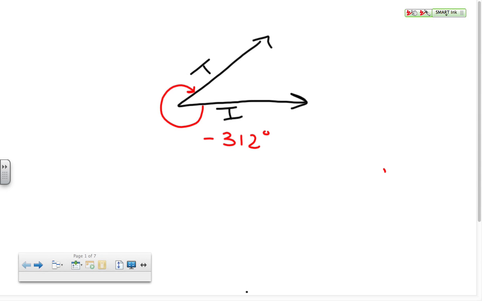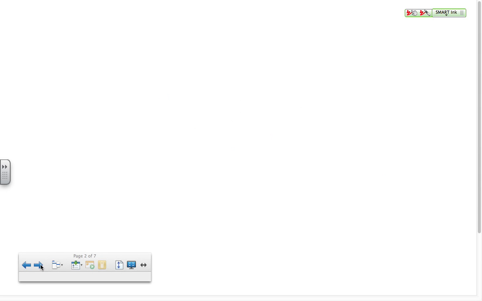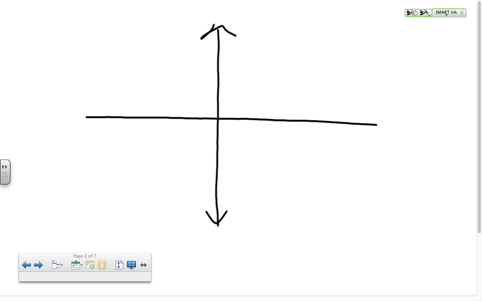Now let's plot these on a coordinate plane. So I'm going to draw a coordinate plane. I meant to get one up here and I forgot, so you'll have to deal with my messy coordinate planes that are not quite perfectly neat. Okay, so let's start with an angle that looks like this. That goes in this direction. This is a positive angle. If I were to draw an angle that went this direction, this way, that is a negative angle. You just need to know the positives and negatives.